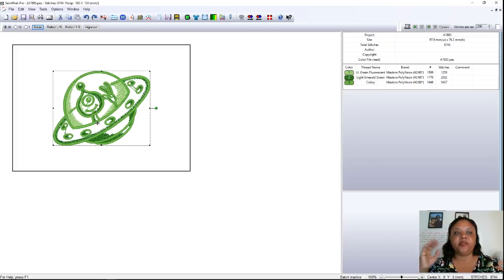Now there are some exceptions. For instance, in our embroidery machines, I use a Brother. There are built-in fonts in the embroidery machine, and you can resize the lettering that came with the machine and it should stitch out just fine, because those letters were made for that machine to resize, and it already has it programmed in to do so. And yes, there are some machines that let you resize a pattern in the machine and it shouldn't make a difference. But to make sure that you stitch it out optimum, the way it was intended, he suggested that you leave it the size that it was digitized.